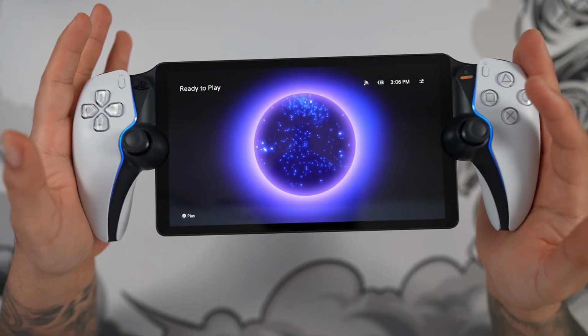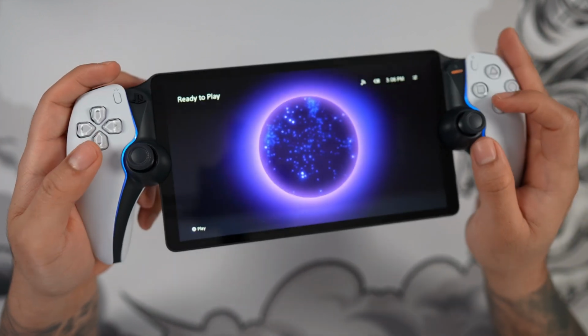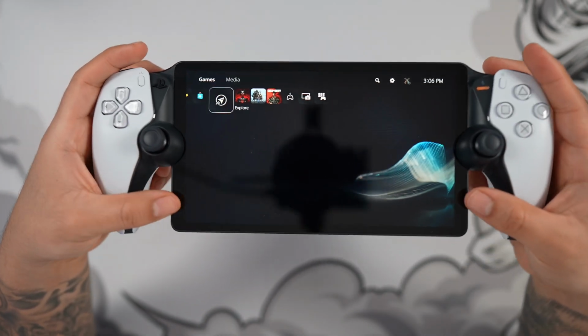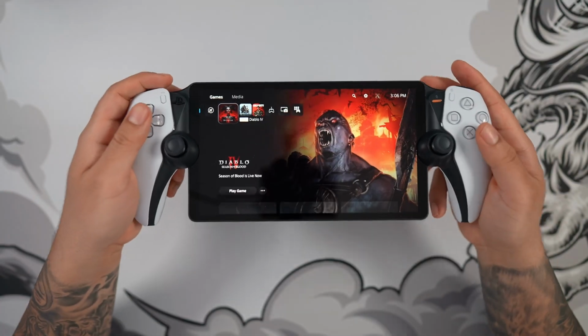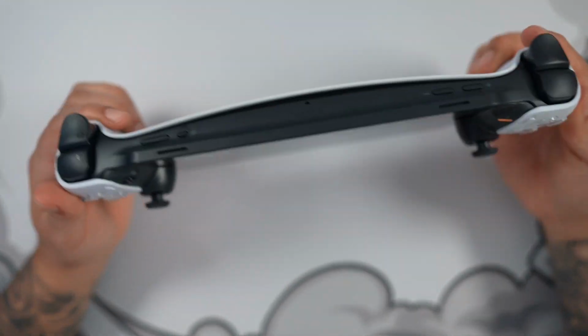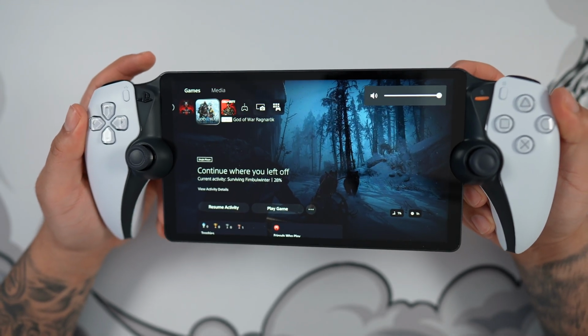As soon as I power this on, the PS5 in rest mode starts to power on as well. So I'm going to go ahead and click on the X button to play. And then we can see we have a nice smooth display right over here. So let's go ahead and quickly test out a couple of games here. Before I jump in, I do want to let you know my first impression of these speakers is that they're actually pretty good. They actually get really loud.